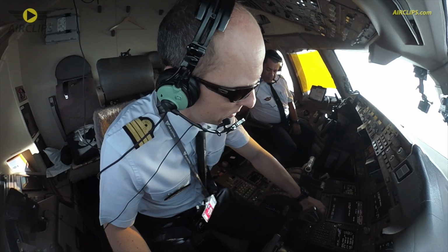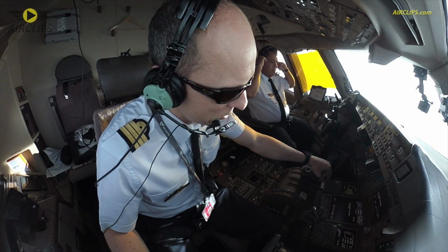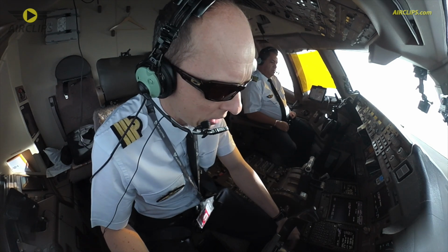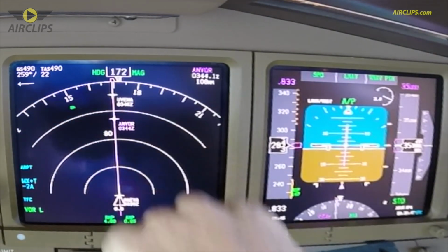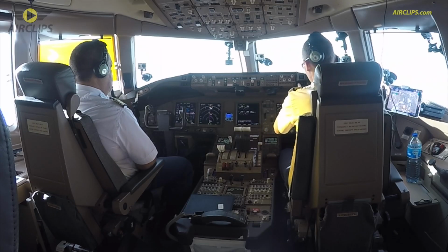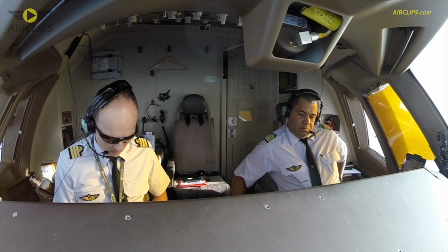So we just got a message from ATC asking us to contact Réunion approach on 127.2 at point Uvena, which we see here on the nav display. Uvena 0348. So in 18 minutes we have to contact Réunion on 127.2. I accept the message. So here it comes.